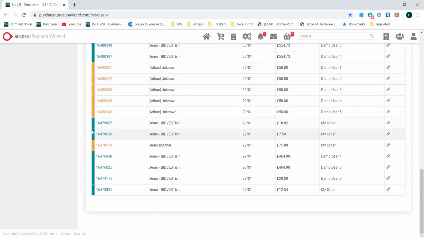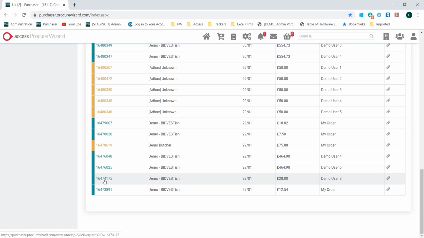There is a difference between the amber color and the green color on the left-hand side. Basically, the green color means that the supplier has already put that invoice into the system for you. And that's the biggest benefit that you'll start to see, is that no longer will you need to put that invoice into your accounts package. The supplier puts it into our system and then we export it into your accounts package in the background.